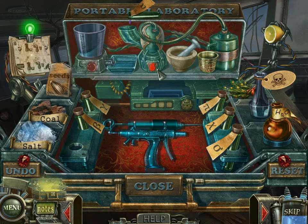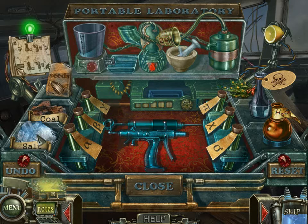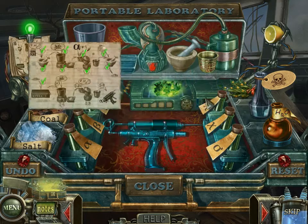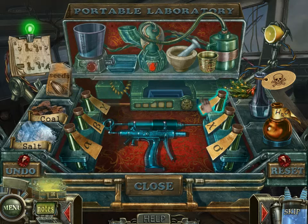Alpha, there we go. And that goes into the mortar with salt. These ginormous salt crystals. And I see that that goes into there. Then it goes into that. With some more poison. Or whatever. Still haven't used the herbs anywhere. And put it in there with water.